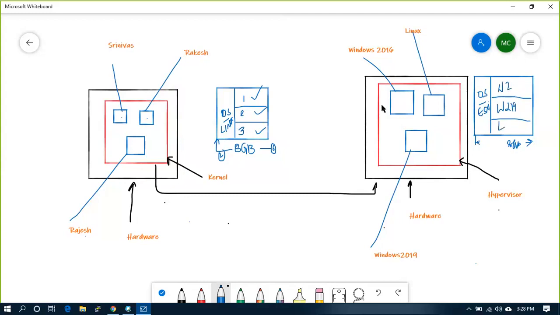So if Windows Server is sending some instructions, the hypervisor will pick the instruction and execute in that particular RAM space and give the output to Windows Server. And if a Linux server is running some instructions, the hypervisor will pick the request, execute with the hardware. Hardware is your RAM and CPU. Okay, and hand over to the Linux server, and so on.